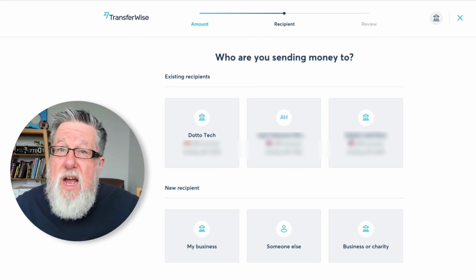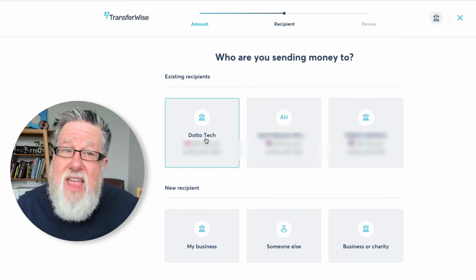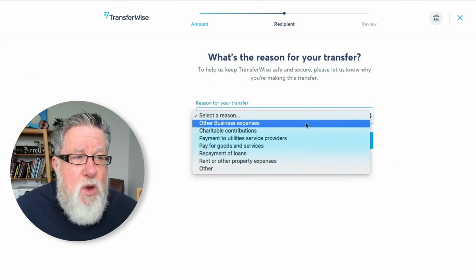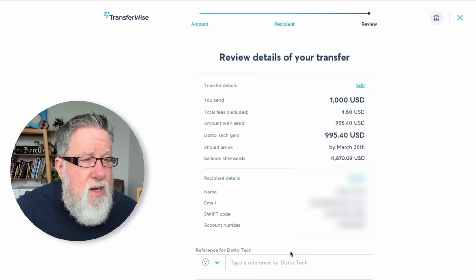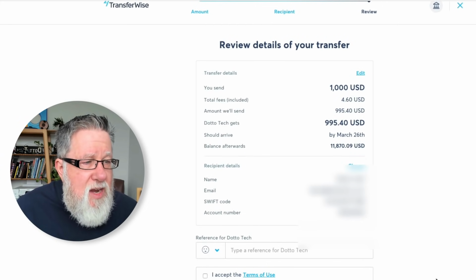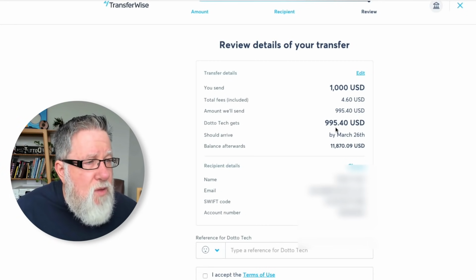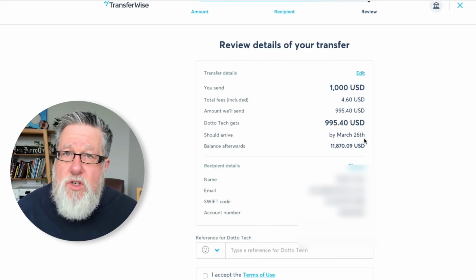So I have each one of my coworkers set up here so that I can transfer funds to them. And for people who send me money directly, for some of my business partners, they have me set up as a recipient from them. You simply choose the account that it's going to be going to, and then you can add a note for what the transfer is, and then it reviews the details, you accept the terms, and you can confirm and send it. And it will give you all of the details of how much you're being charged for that transfer and exactly what dollars are going to be received at each end.